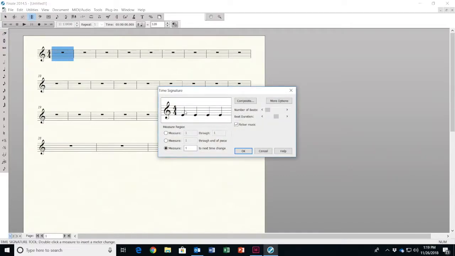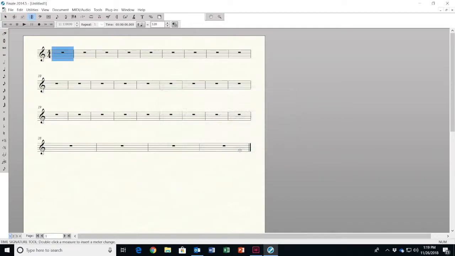And here you have a lot of options about what you can change the time signature for. How many beats per measure, what the duration of that is. So if you wanted to get some funky rhythms, you could do that, 6/4, 7/4, 8/4. You want to have the beat duration. You can do all kinds of fun things here. So we're going to stay in 4/4.